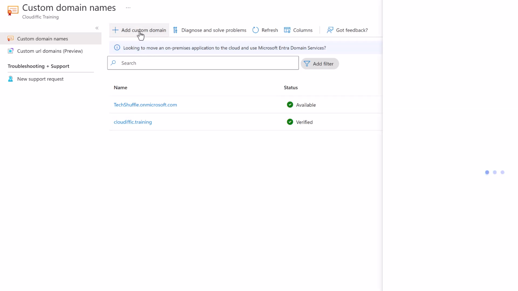You can click on add custom domain, give the name of the domain, click on add, and go through the process of verifying the domain by creating a TXT record or some kind of DNS record for that domain in the public DNS zone. Wait for Microsoft to verify the existence of the record and then finish it, and you will have the domain listed over here. Again, this was covered in one of the previous videos. I'll put a link in the description if it is of interest, and I'll also put a card up on the screen if that is something you want to try out.